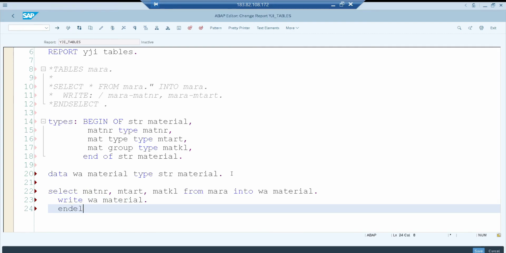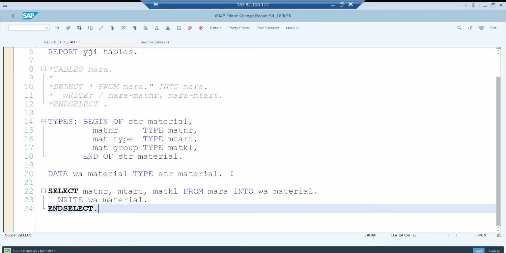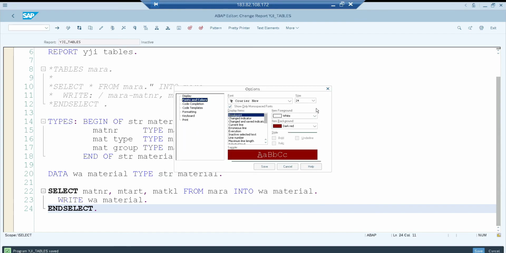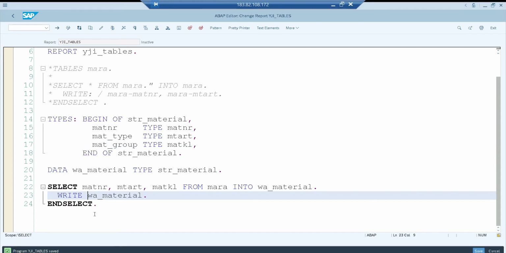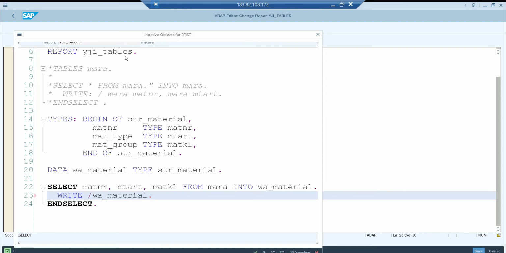So in select, the underscore is not visible because of the font size, I believe. Let me go a little down, 23. Yeah, there are some issues out there. So this is the code which I have written. Here I just write w underscore material. Let me add the slash because I want every record to be on a new line.